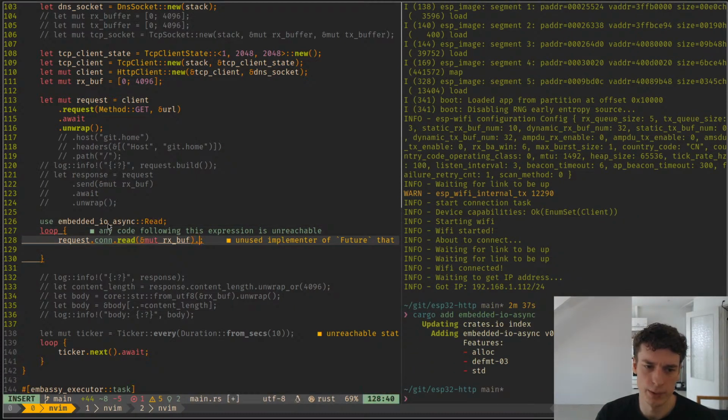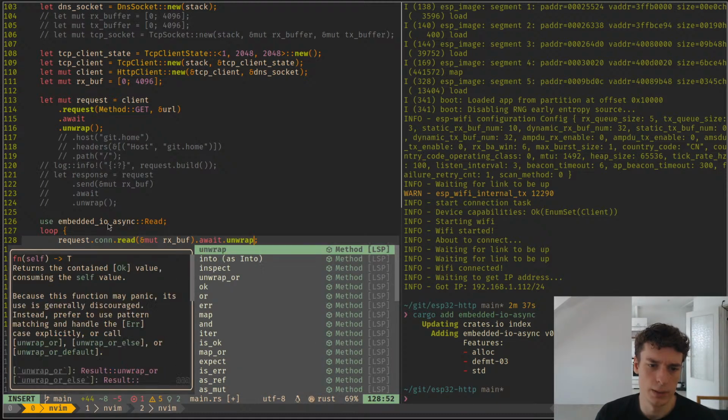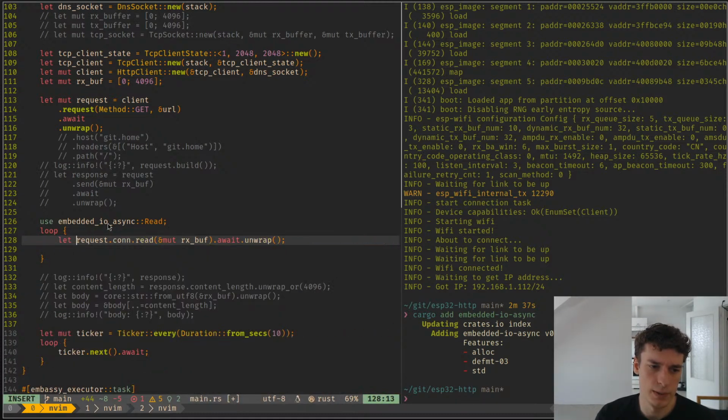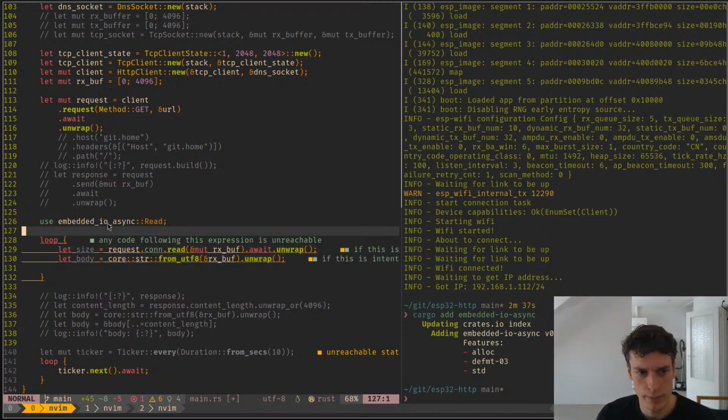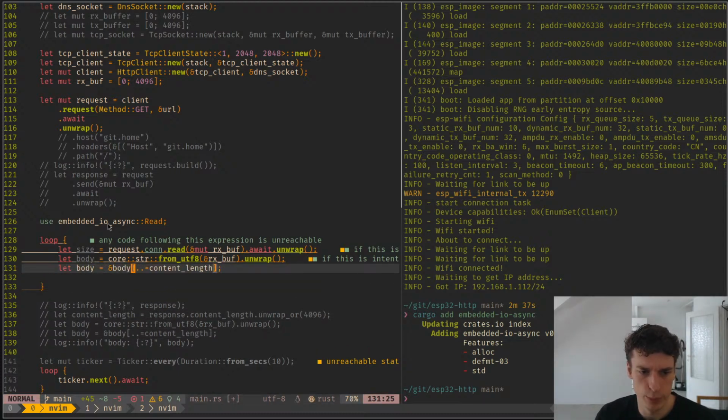Okay, now we can await this. Let's unwrap it and let size like so. Next, we want to do something similar to this. We want the body, and same thing, we want to shadow the body with a slice of it, but that only goes up to size.